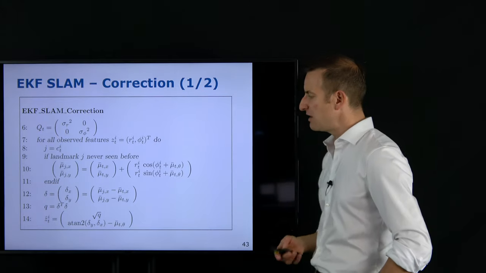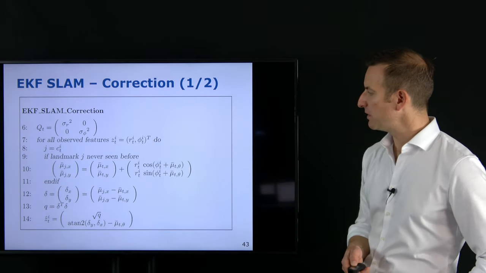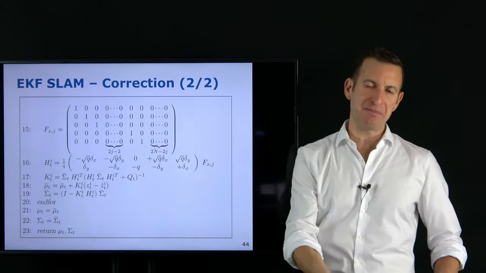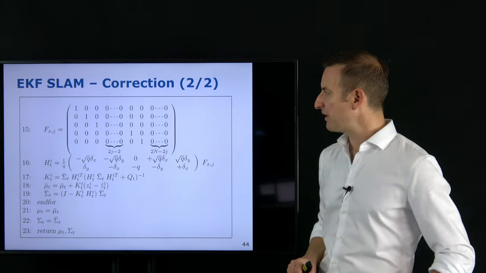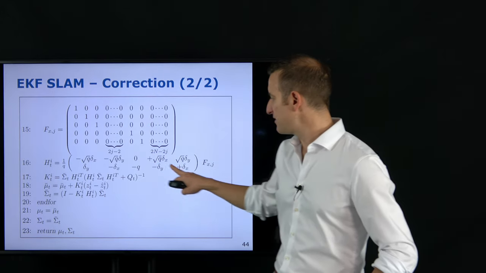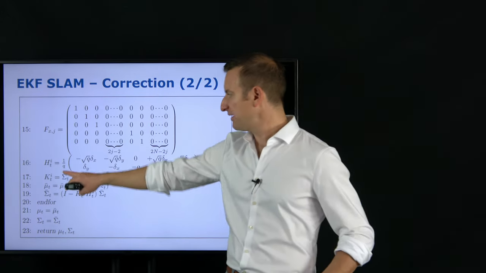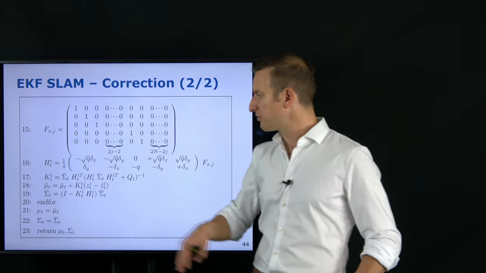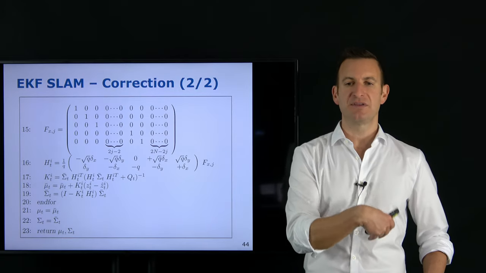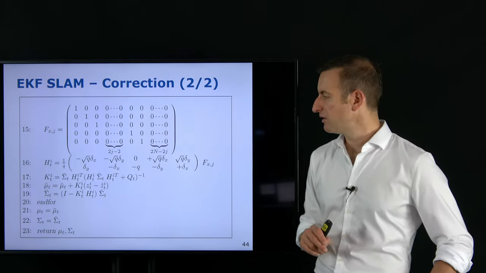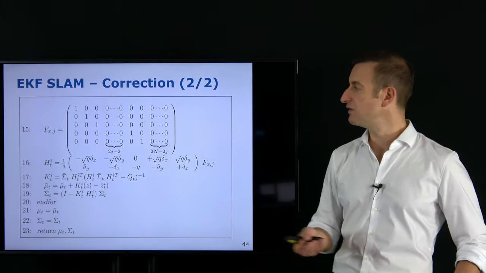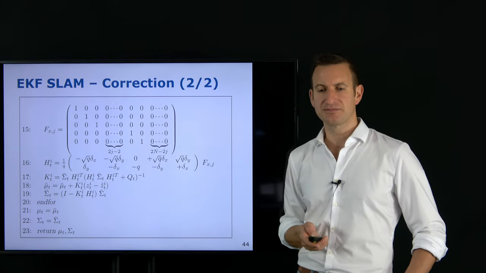So I'm not using this information twice, but I get the update for the Jacobian, of course, done in the right way. Then I specify my big function f, which is just the mapping from this five-dimensional space to the 3 plus 2n-dimensional space. I compute my Jacobian, which I've done by hand, map it into the high-dimensional space, and then I just write down the three lines, copy-paste the three lines of the Kalman filter, and I'm doing this for all the landmarks, and then I'm done, got my update. Nothing else needs to be done for that, and I'm ready. Right? So it was actually not too complicated to do those individual steps.